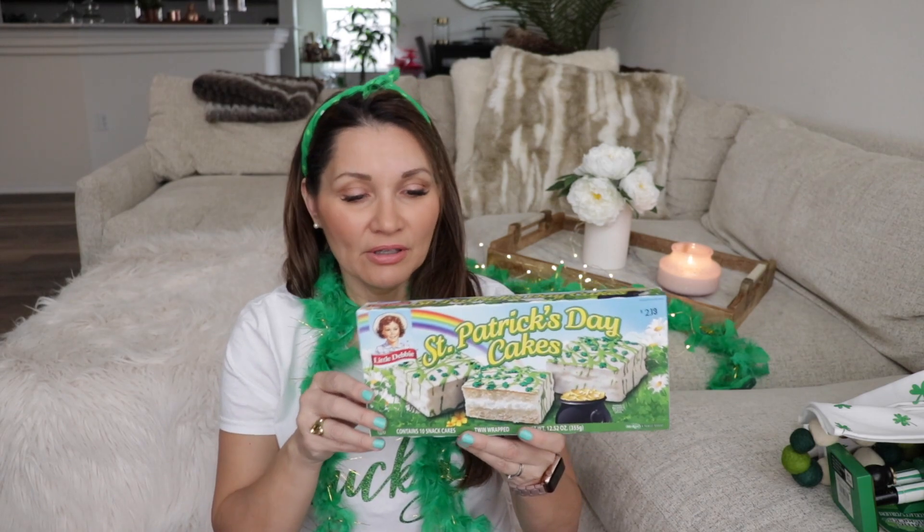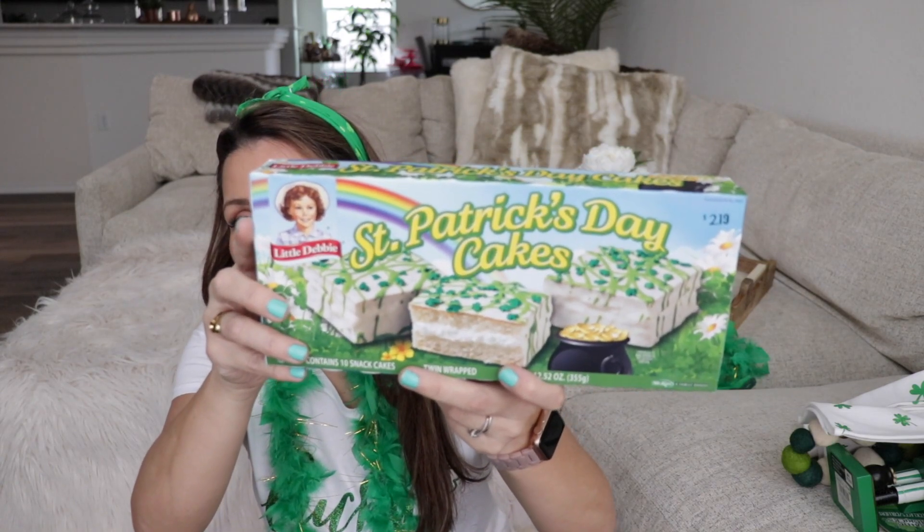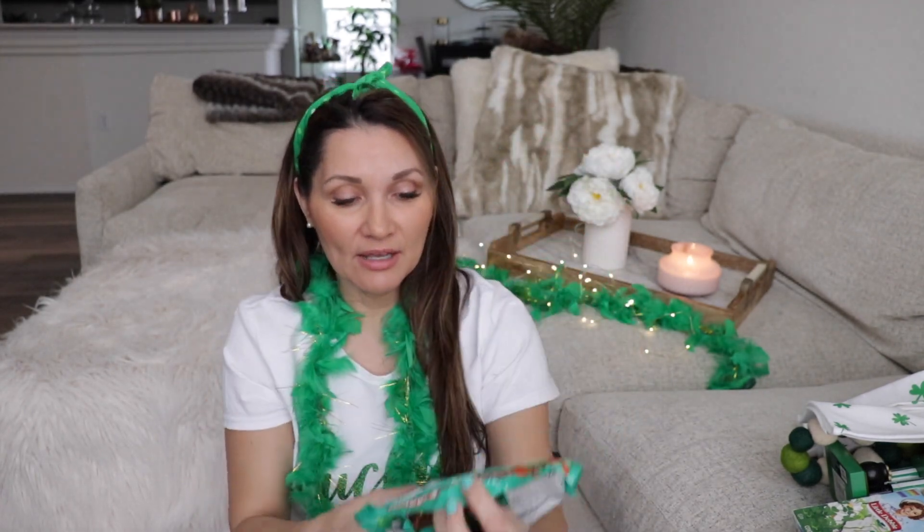I always do some sort of treat bar next to my coffee bar with candy or treats. I found these at my local grocery store and was like, oh my god, these are so cute for St. Paddy's Day. They had another version of this Little Debbie but I only got one. I actually don't eat these — they're kind of just decorations, and sometimes people will come over and help themselves. They're literally perfect for what I'm going to use them for. And then last is this bag of green M&Ms — they're actually mint M&Ms, but they're green, which is exactly what I was looking for.